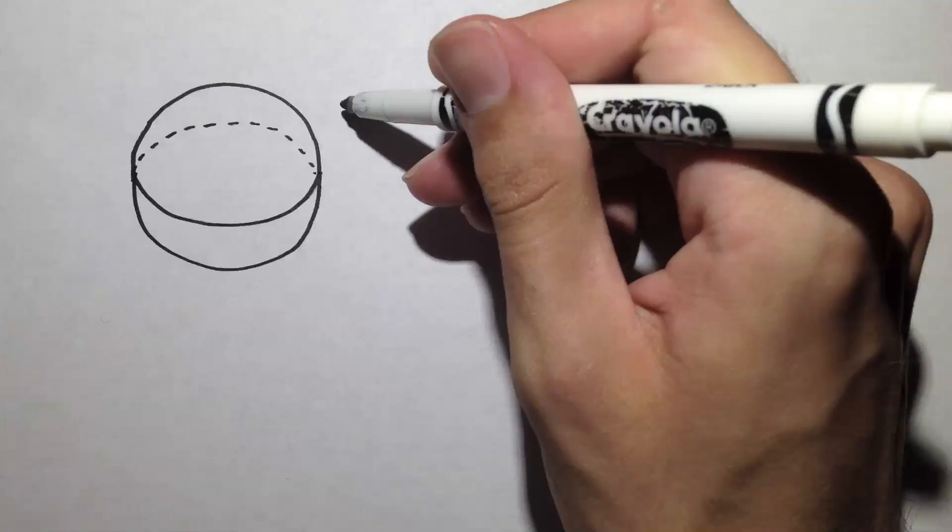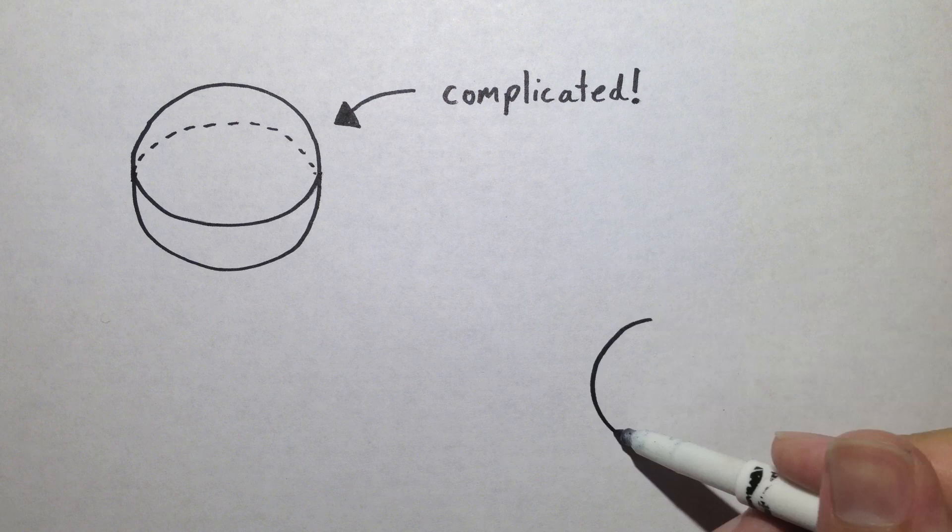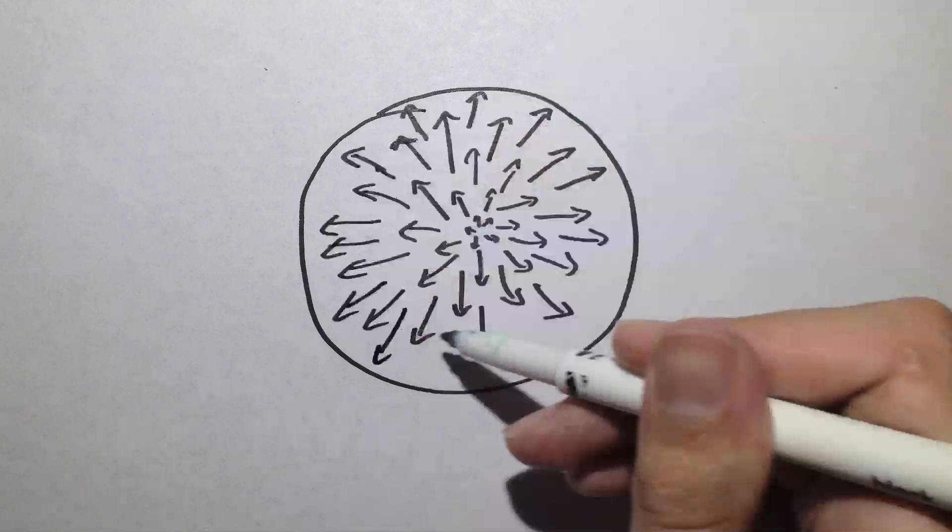We're going to be interested in the following measurement. If we were to face in the direction of the vectors on the edge of the disk as we walked around it, how many times would we spin around?